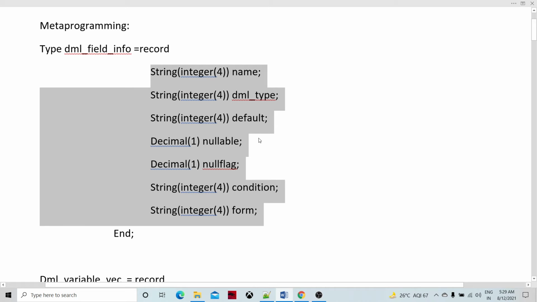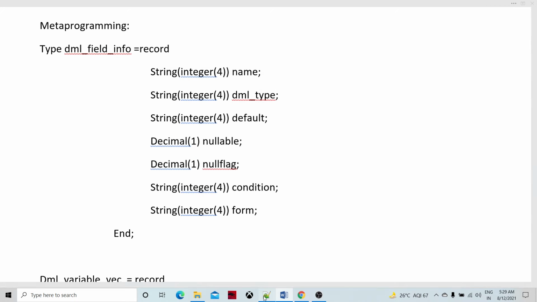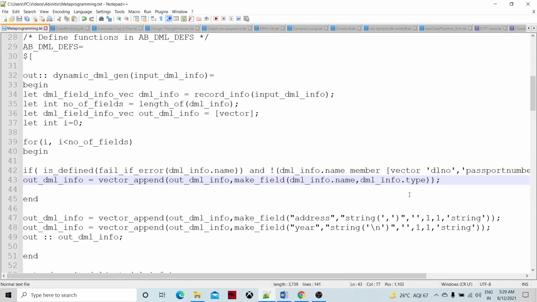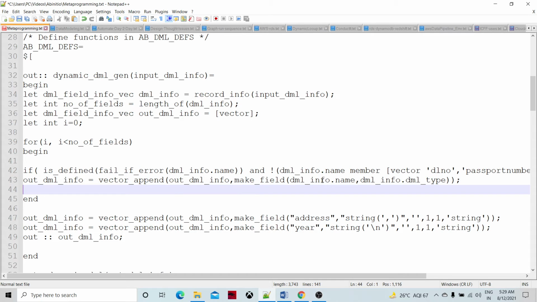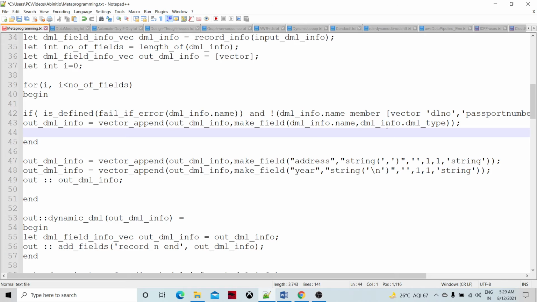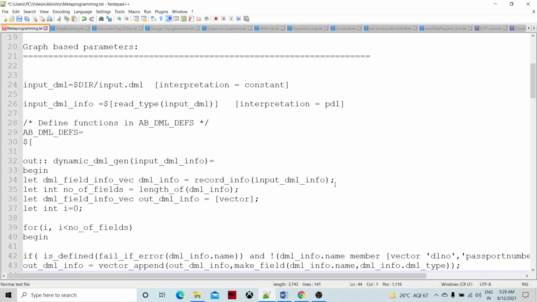I should say DML type, not a type. So for these 2 parameters, in the first case, while calling the function for the first element, the value would be name and string.